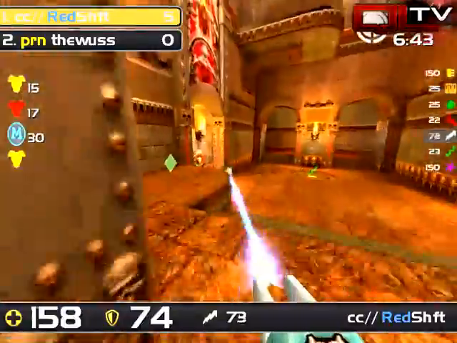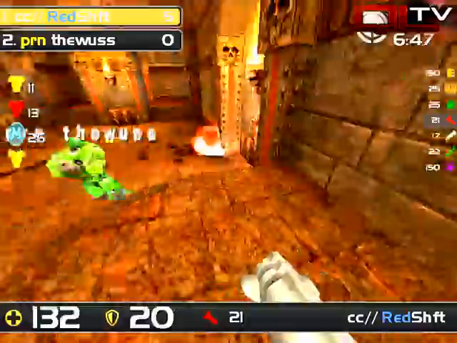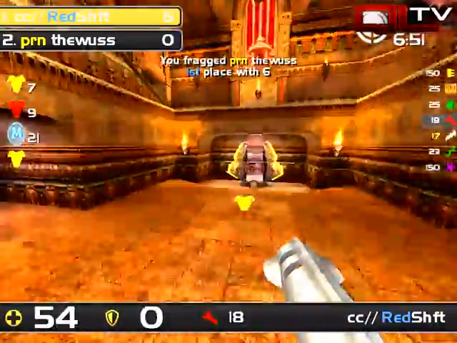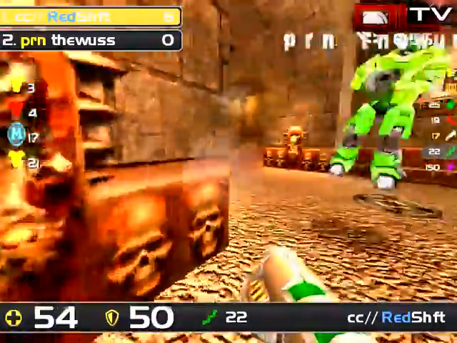Chased instead of backing around, that meant that the Wisp had to chase him through red armor and mega health, and Redshift got both of them quite easily. So unless the Wisp leaves this fight... oh wow, but he did get him down to 54 health. Holy shit! Yeah, that took forever.